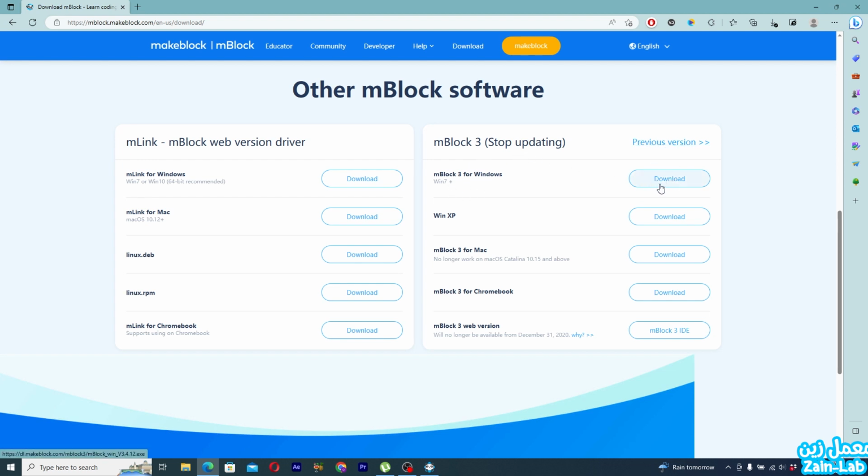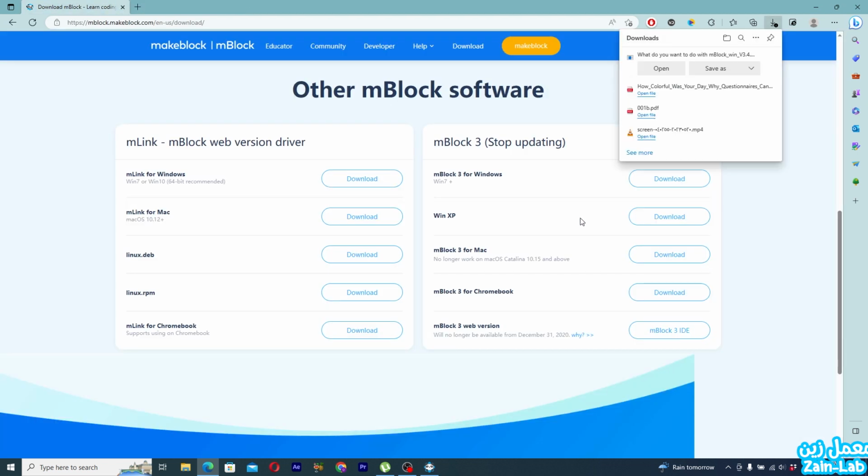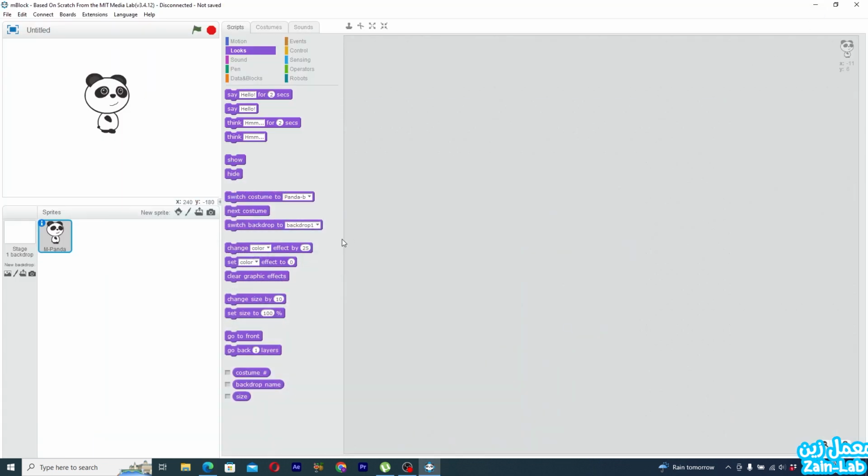I can download the previous version from here, InBlock 3 for Windows. Okay, so it will be important to understand the download. After that you can choose your location and download the program to your machine. So it will be easy to download and to install the program.